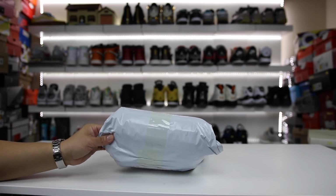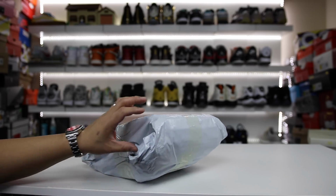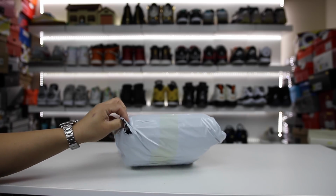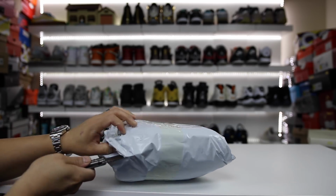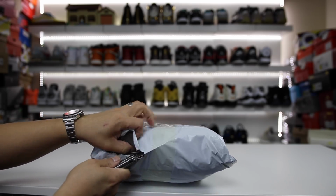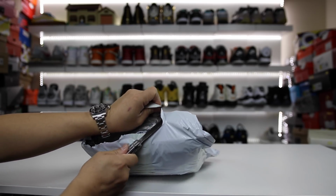My guess from the packaging is this one's not something that is too glorious. More or less something that I wanted to check out. So let's take a look and see what they sent, whoever they is. Came from California, but I don't necessarily know what company. And we'll take a look and see together.